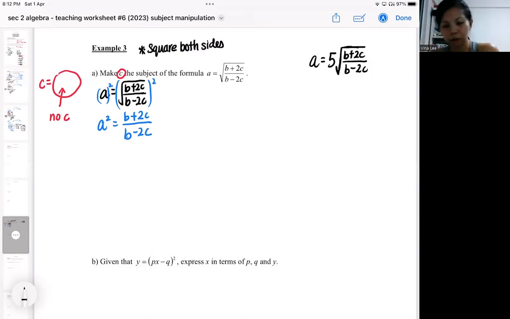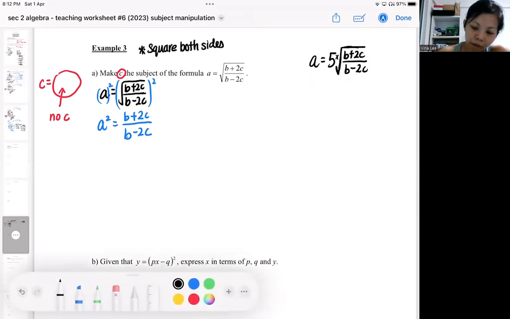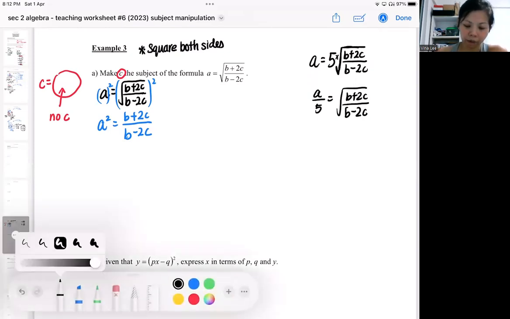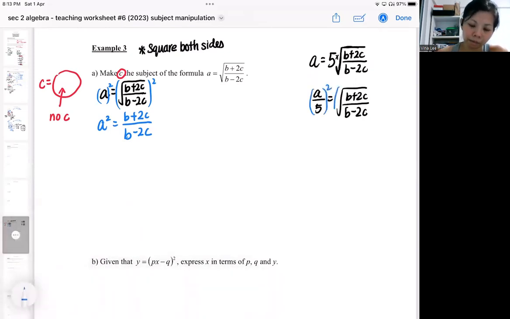A lot of people will do nonsense things, especially when they don't know what to do. So the correct technique should be, you observe the idea. This is a multiplication. So if you would like to get rid of the 5, you should divide by 5 on both sides. So go ahead and divide by 5. Then you go and square both sides. If your huge square root comes with a number, you got to get rid of the number first. It's easier if you get rid of the number.